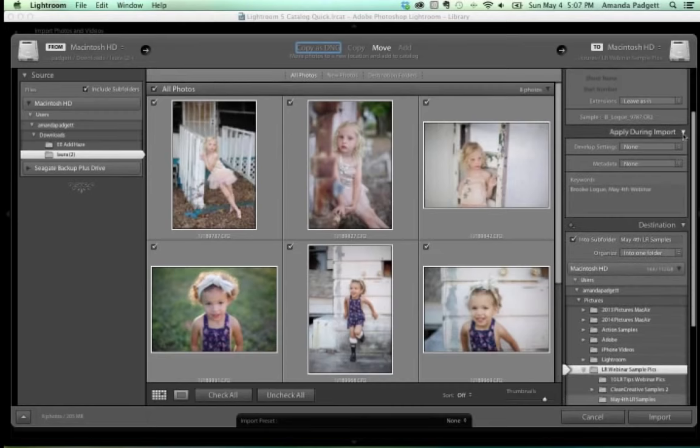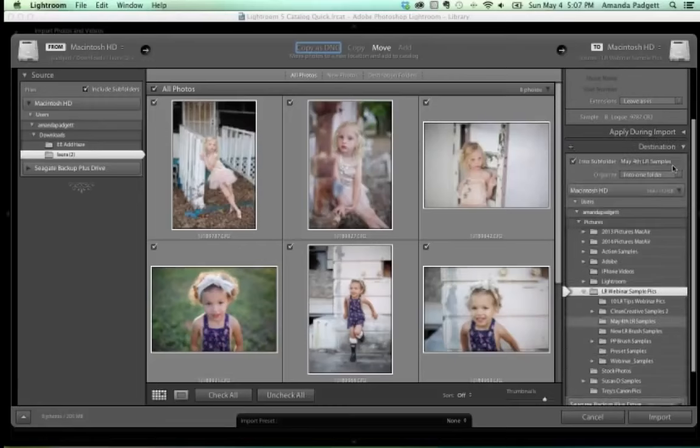So now the destination, and the destination really is the most important panel. If you don't do anything else on this right-hand side, you've got to pay attention to the destination, all right? This is where they're going to be copying or moving the images from, like here, this downloads folder to somewhere else, or from your card reader to somewhere else. You have to tell Lightroom where to put it. If you don't, Lightroom's going to just do the default, and you're going to have a bazillion 2014 folders, okay? So pick this every time.